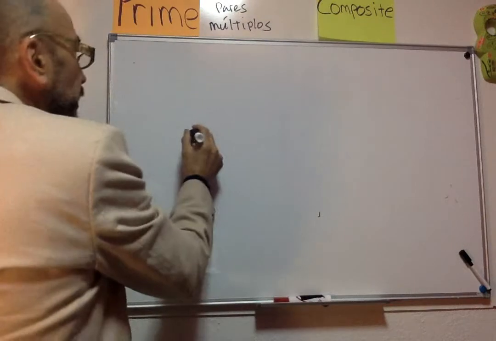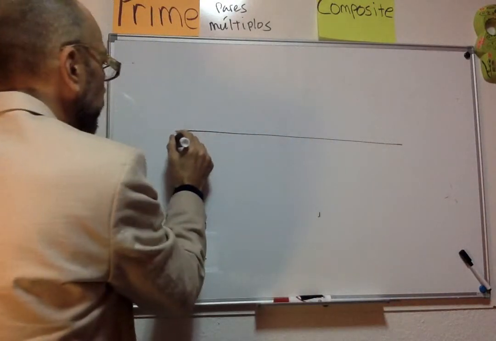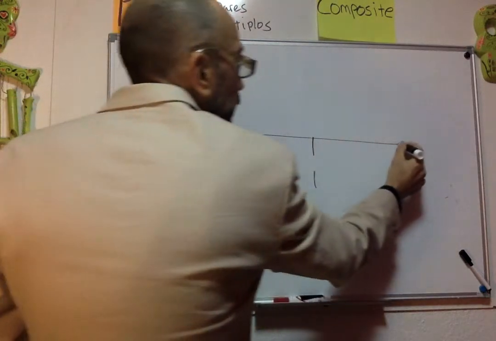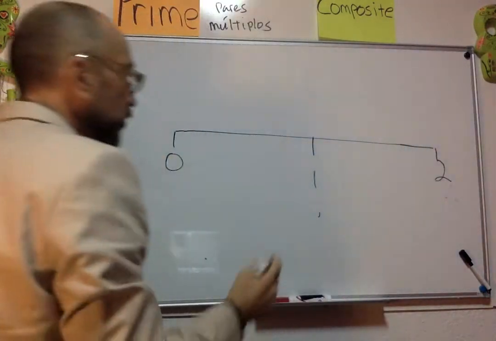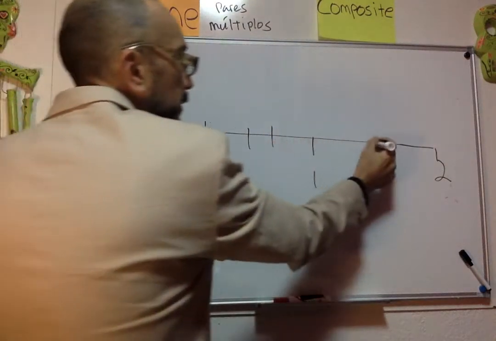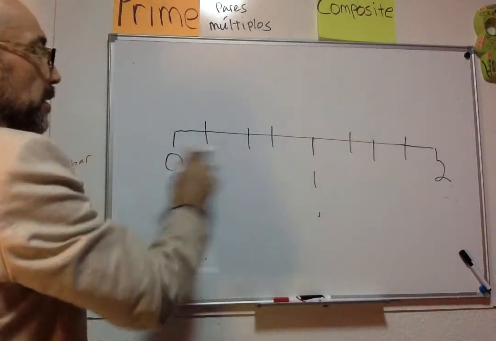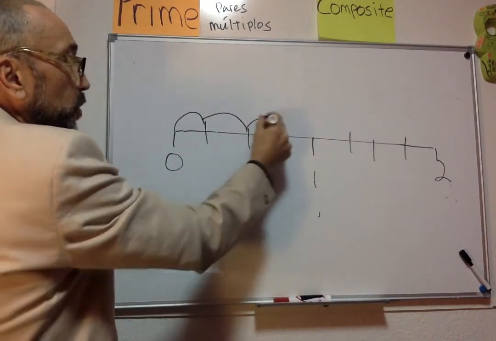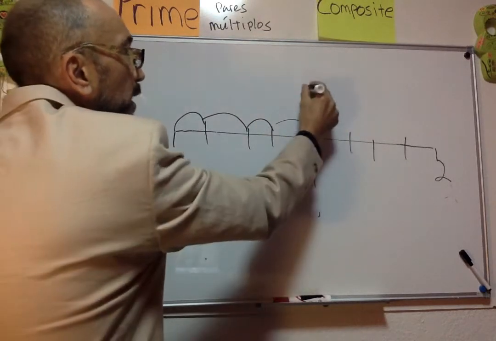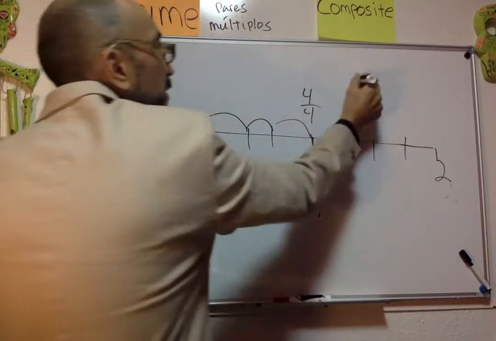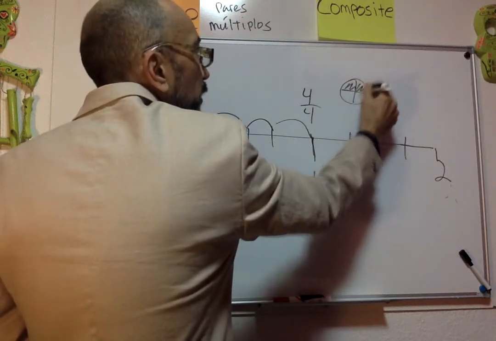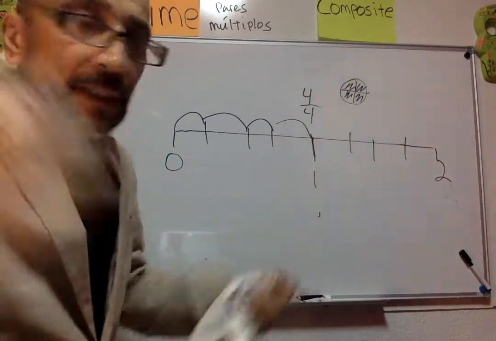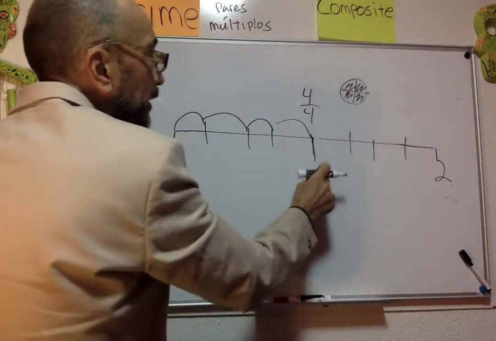Now, on a number line, we start at 0, and we have 1, and we have 2 over here. So, I cut it into parts, okay? Now, I pretend they're equal, all right? So, I would start here, I would go 1, 2, 3, 4. Right on the 1, it's 4/4. Because if we have a pizza and all the slices are taken, that means it's a whole. It's a complete pizza. It's whole. So that's why it's called 4/4. It always ends there, right?